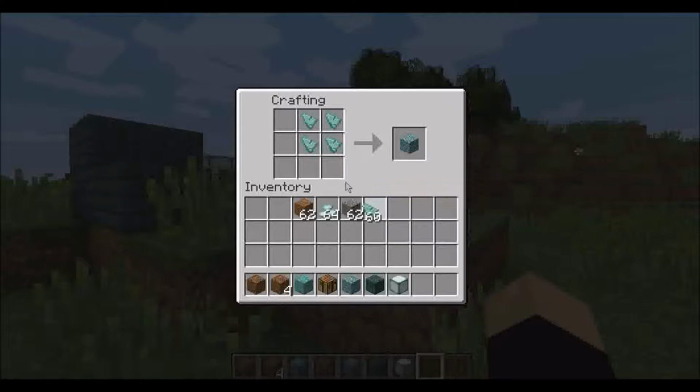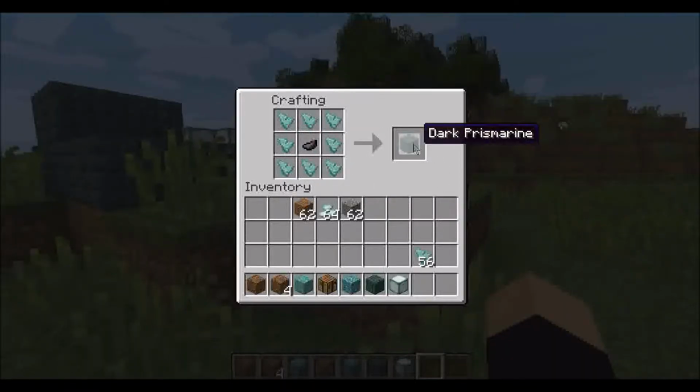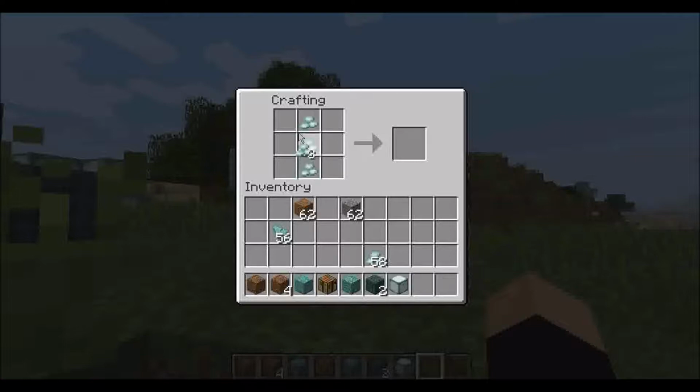Okay, there's our Prismarine. Prismarine Bricks. Yep, dark Prismarine. Like so. There we go, I was almost right, I just had the middle one wrong.